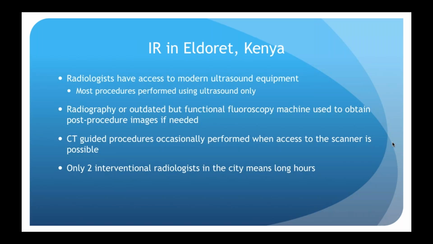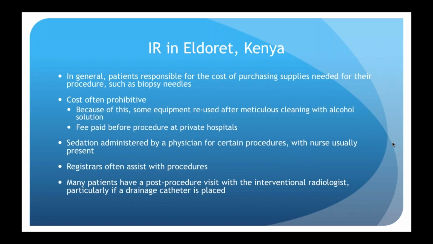Most of their procedures are performed using ultrasound only, and they have good equipment for that. They use radiography, or sometimes, at least in MTRH, there's an outdated but functional fluoroscopy machine that you can use to obtain some post-procedure images if you need to. So they kind of make it work that way. They occasionally do CT-guided procedures if the scanner can be used, and it has been working the last time I was there.